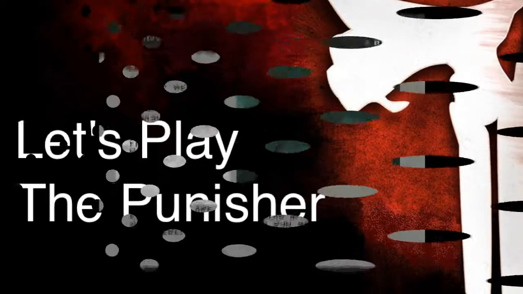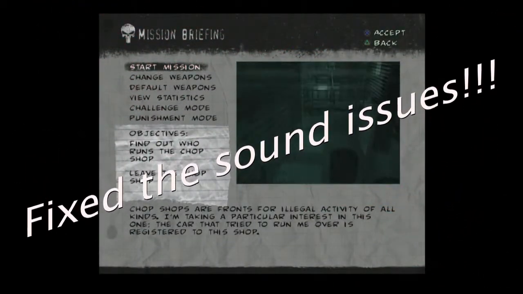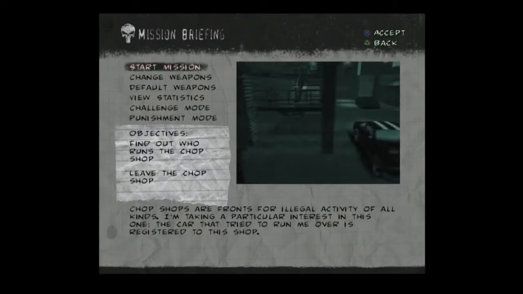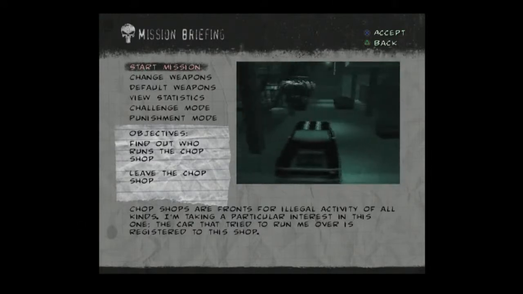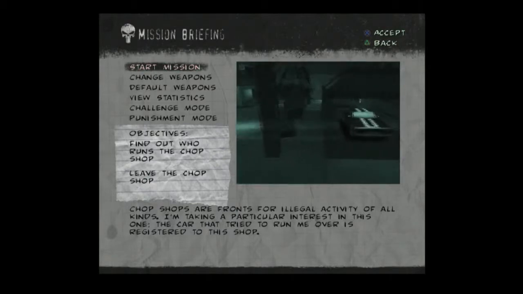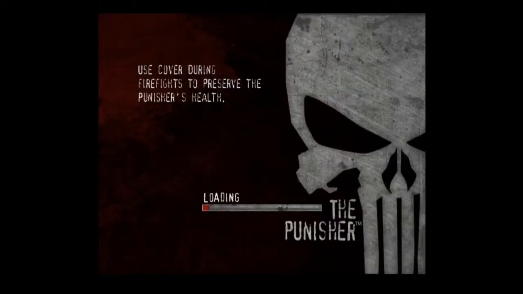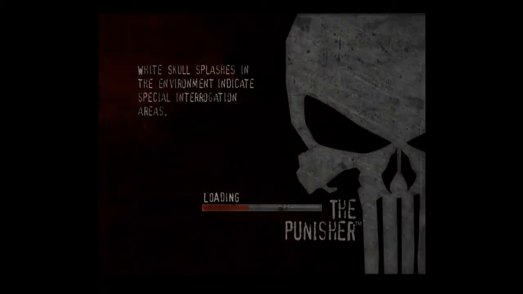Hello again, YouTube. Okay, we are now just starting our go at the second level in The Punisher, called Chop Shop, where good old Frank Castle, Frankie Boy, is going to infiltrate a chop shop. The chop shop is being run by the sort of organized crime lot that he hates, called the Gnucci's. And he's going to stealthily sneak into this chop shop without anyone noticing.